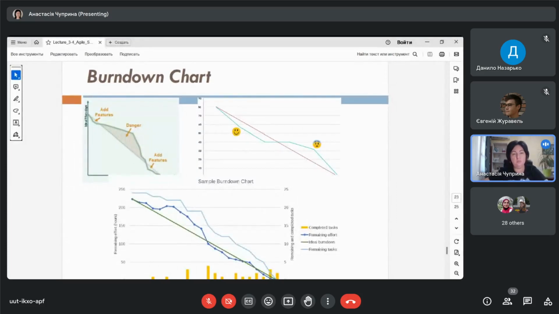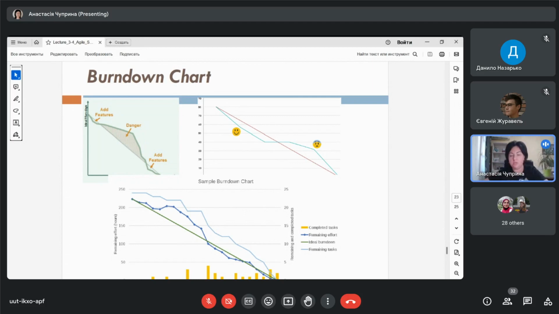Наприклад, ви порахували, що у вас тасків буде на 80 годин. Тобто перша точка в перший день буде 80, вона автоматично поставиться. Якщо у вас 10 днів, то остання точка, зрозуміло, на 10-й день це 0. Тобто двох точок нам достатньо, щоб автоматично побудувалася ця ідеальна лінія.